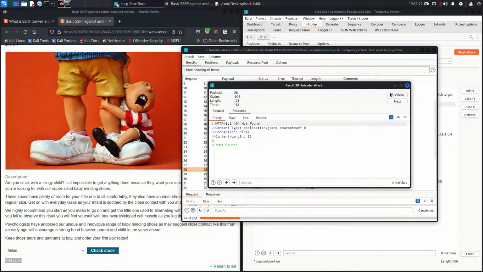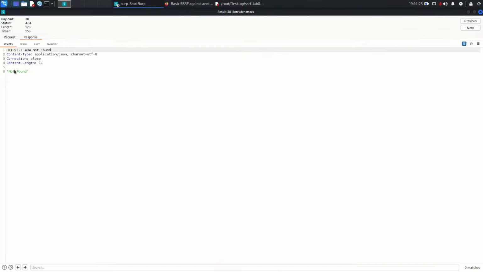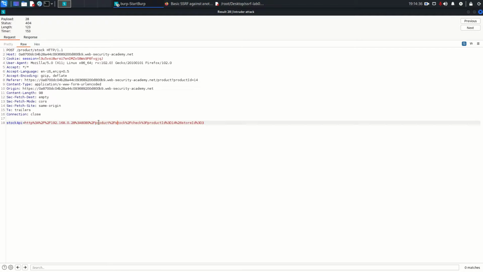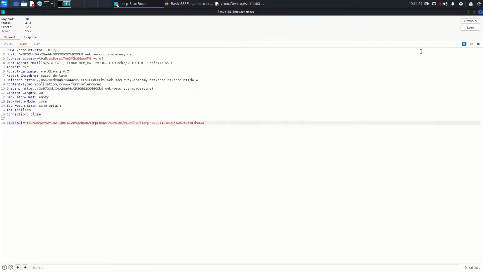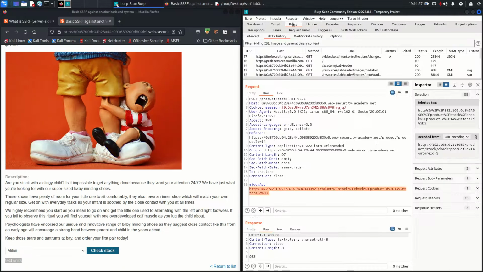Let's see the response first. So if we click on response, you can see not found, and that's why we are getting 404. That means there could be something else there, but not this product and all. Fine. So we got something, we got an interesting IP there. I'm going to intruder again and let it scan, or we are going to pause because we already get what we need. So okay, now going back to the proxy and now send this request to the repeater.